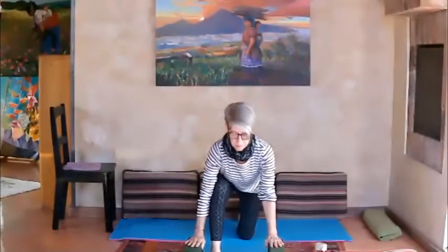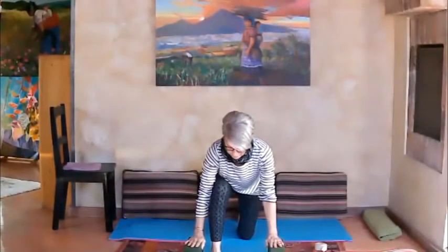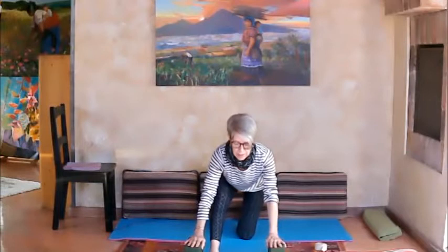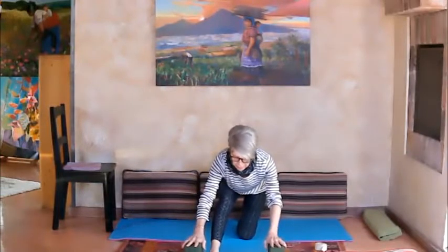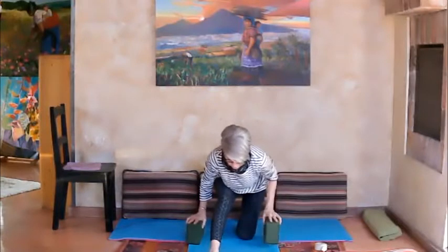But press into your hands, your shoulders, your arms. And then slowly, this time first, take the knee out toward the second and third toe. Don't go past it, just toward it, over on top of it. Bring it back, stack it. And then this time, taking your hips back behind you. Just notice. And this time, we're going to keep walking back.